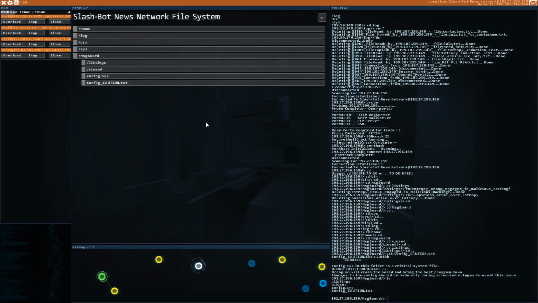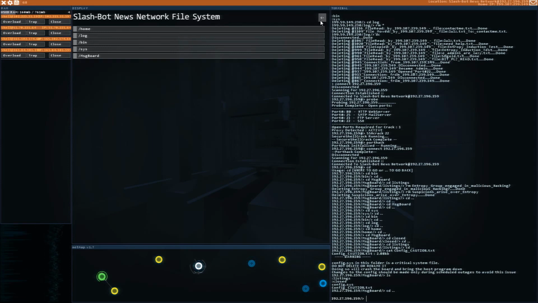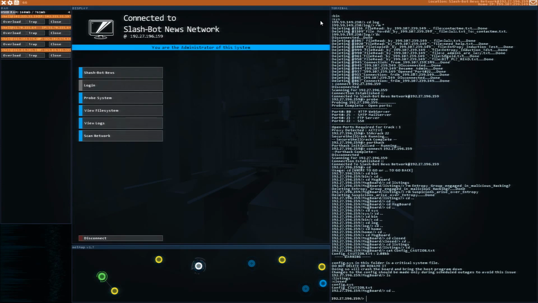So basically, if you're not paying attention to the email, and you decide you do want to bring the whole thing down, you just delete config.sys, and it brings down the whole message board. I haven't tried it myself, but I assume they probably yell at you for not doing what they wanted you to do. But that's a way you can just bomb the whole thing and not cherry pick what you want to delete. But we got that done.